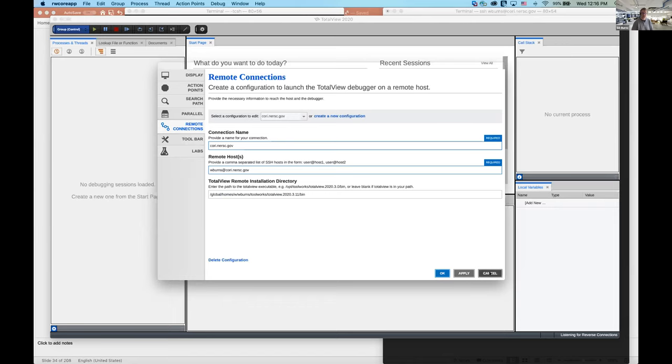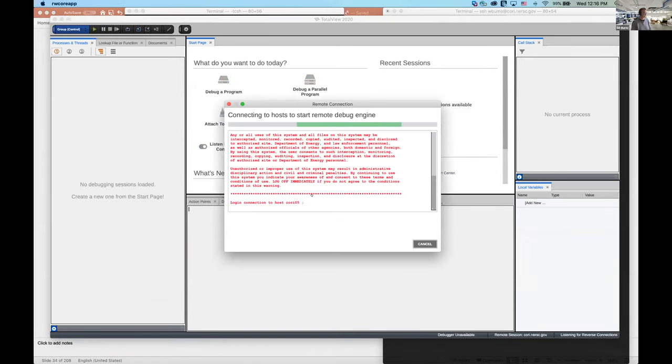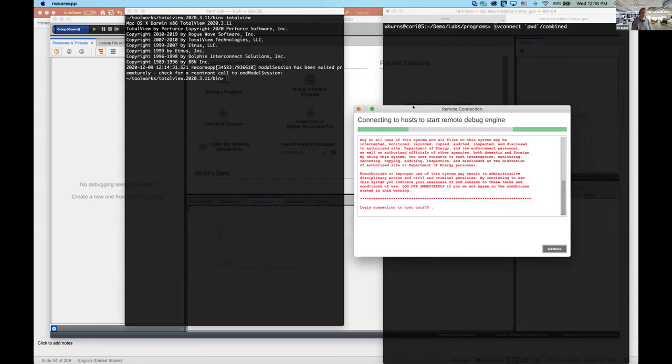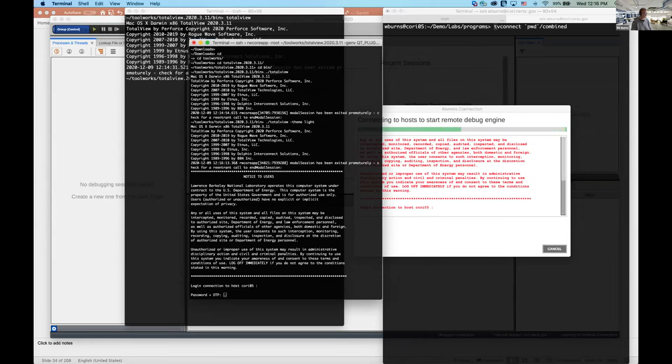Now that I have that all set up, I can simply launch it, and I want you to note something. Right now, if I look at the command line of what TotalView says, it's debugging on my Mac, Mac OS X Darwin. Now when I switch to Cori, I have to authenticate. My window is over here; I used a different window to launch everything. So where I launched TotalView from, it's going to ask for my password and my OTP. One second. And again, Wusun, I need to do the same as what you suggested for Dean and get those keys set up correctly. But I'll put my password in and then my OTP.